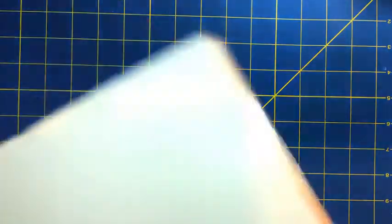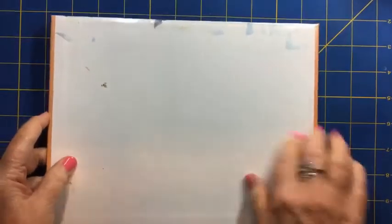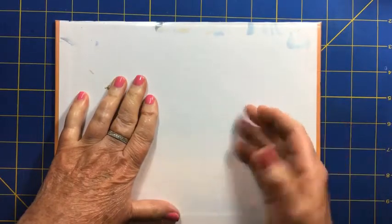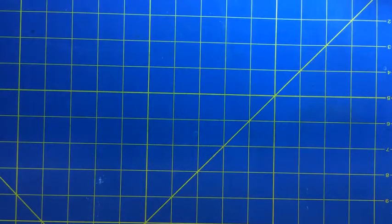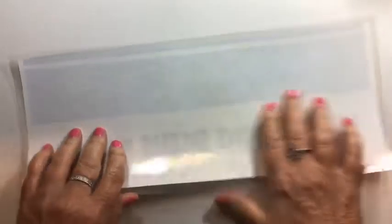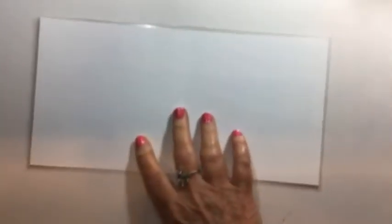When you paint anything, even regular watercolors, you need to be on a surface that will not absorb the water — a non-absorbent surface. I sometimes use a book cover underneath my work surface. Something I've found that works really well is the back of laminated library signs. You could also use freezer paper.